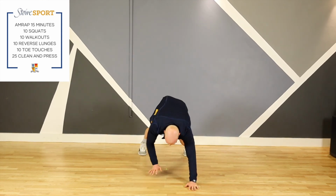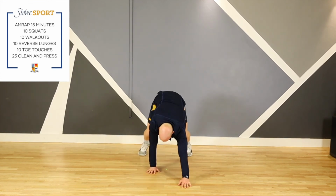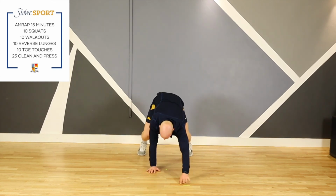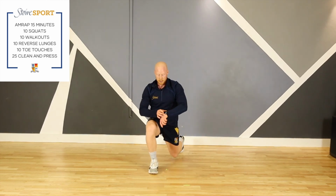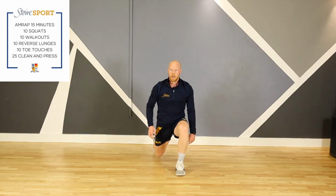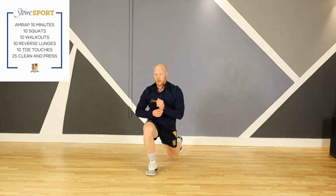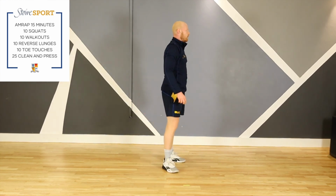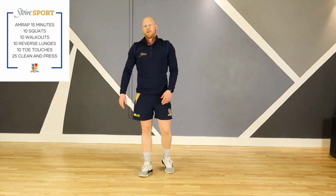Try and get through whatever stage you're on. Try and keep going. Get through whatever you need to get through in the last 40 seconds. What about 20 seconds? Done. Well done, everyone.